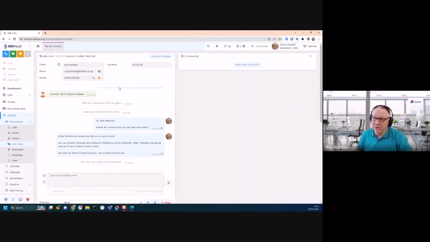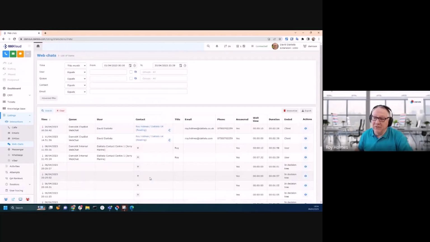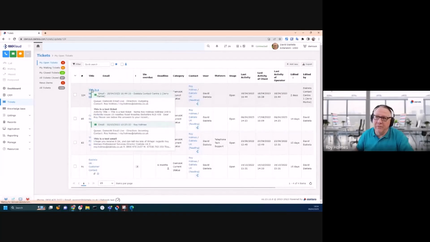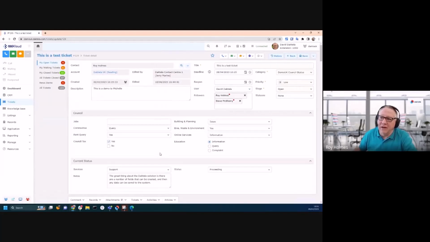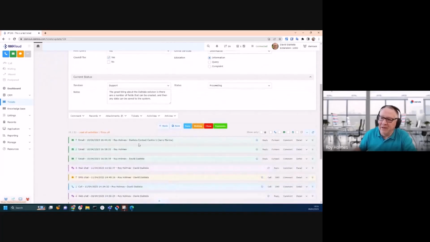In the background, David hasn't finished off yet. Again, similar to a call, he might want to put in there that this was a lead, and basically he's going to close it. He could have transferred it, etc., if he wanted to. But all of that information is available again. And within the tickets, if I look very quickly at number 124, which was the one that customer looked at, from within here, I can actually see a complete history of everything that customer's been up to on this particular ticket. I'll collapse it to make it a little easier.